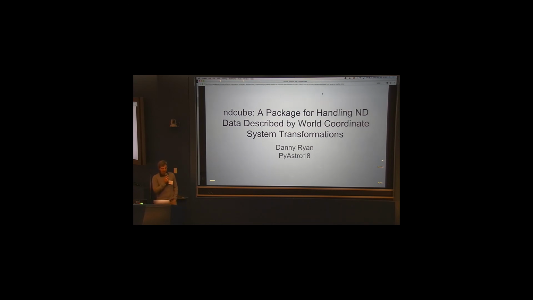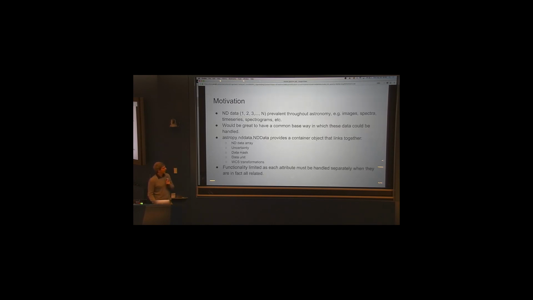What it basically does is, as I've said, it's a package for handling n-dimensional data, which is described by World Coordinate System transformations. Just very quickly, is there anyone here who really doesn't know what World Coordinate System is? We'd usually call it WCS. A couple of hands. Okay, but most people seem to have a general idea about what it is. Okay, well then I'll just move on.